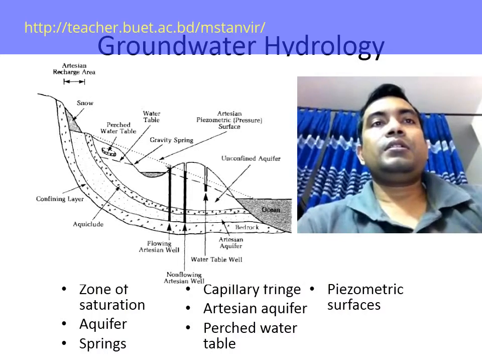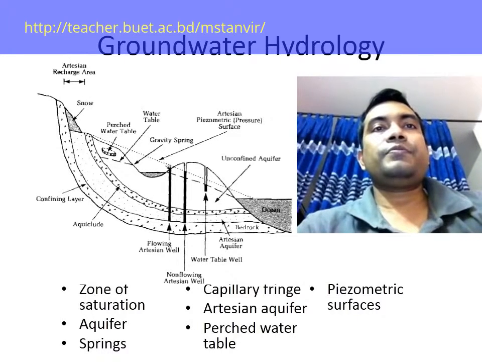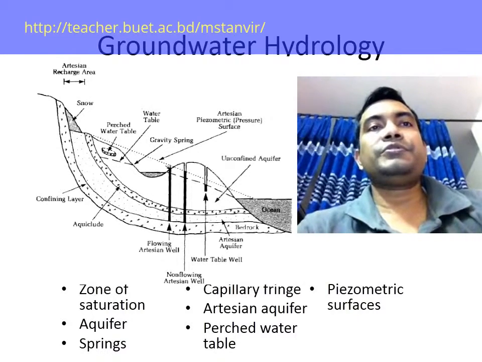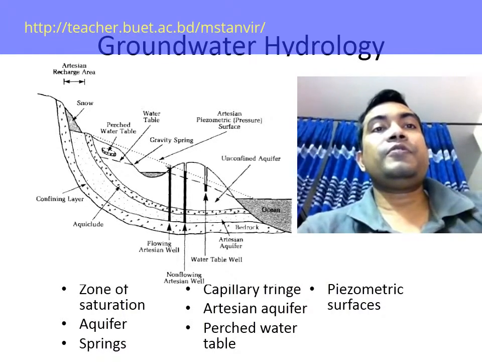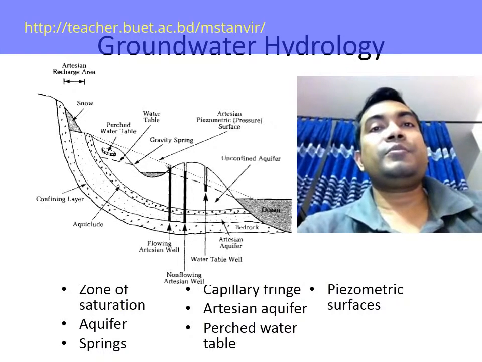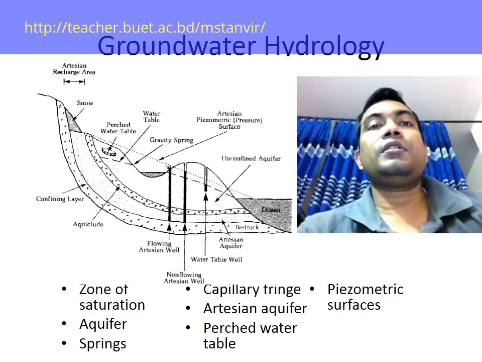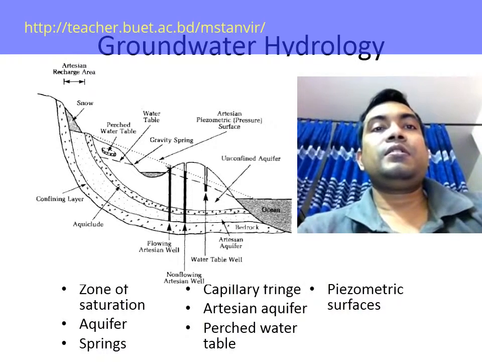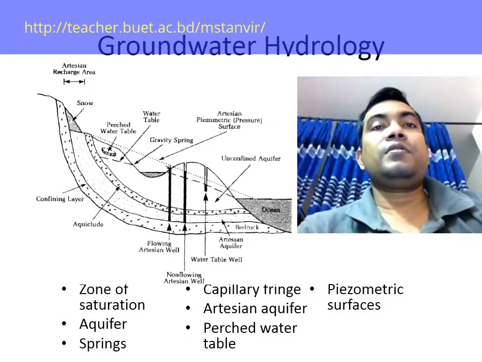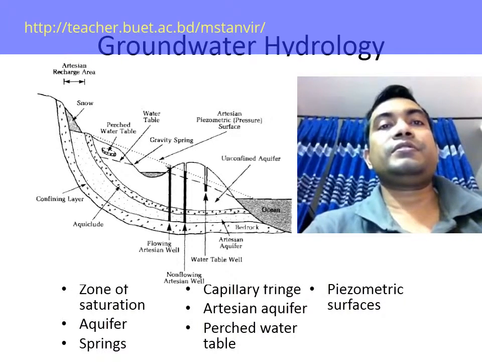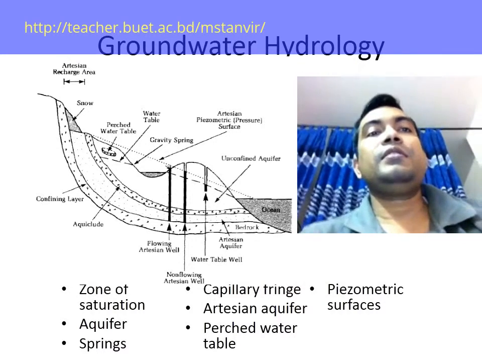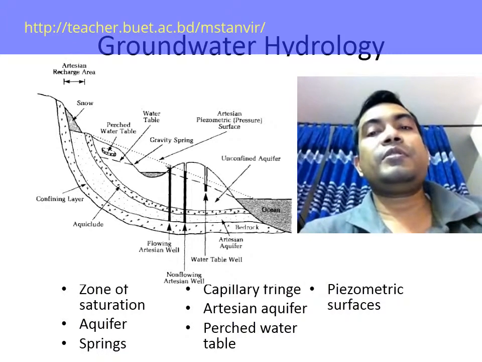Groundwater. Here you can see the zone of saturation, the earth material filled with water. The water here is known as groundwater. Aquifer, the geologic formation that bears the water. It may be confined or unconfined. Water table aquifer, or an unconfined aquifer, is saturated if not confined by an impermeable material.